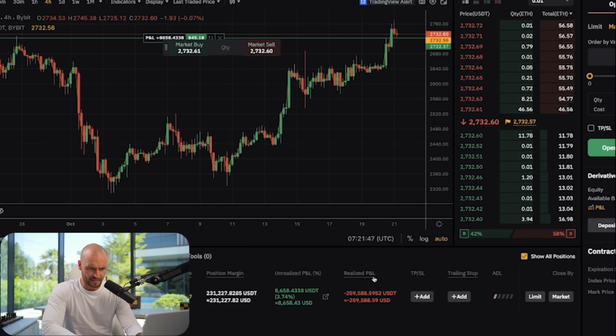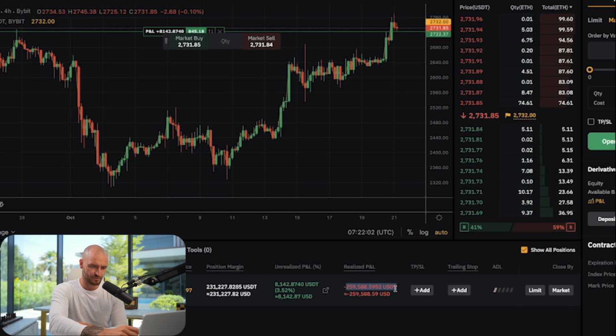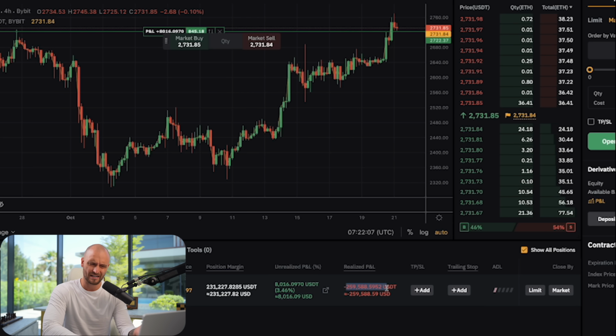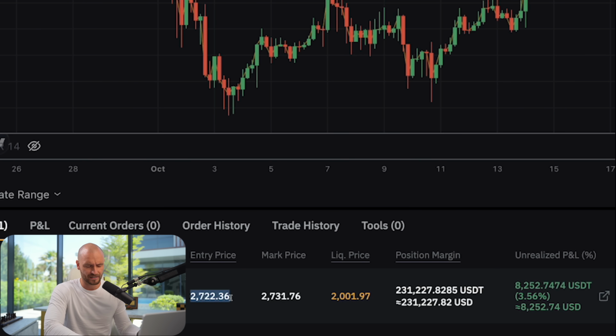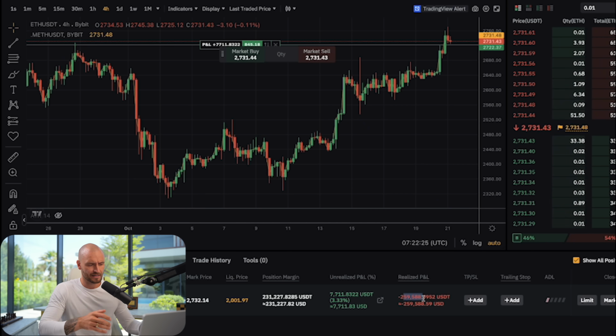To be honest, this realized P&L, because as you might remember, when we had this big correction, I closed a portion of it higher and then added to it a bit lower, and for some reason it just calculates the P&L plus also funding fees. There's probably close to $100,000 in just stupid funding fees, and then also I think it's kind of a miscalculation because according to the margin that I have in the account and how I rebalanced it, and that our average entry price is 2,700 basically, it shouldn't be as much as 260 or so. Maybe Bybit is not calculating it correctly, but in terms of the money in the account, it's actually not looking too bad. But finally, there is some green.